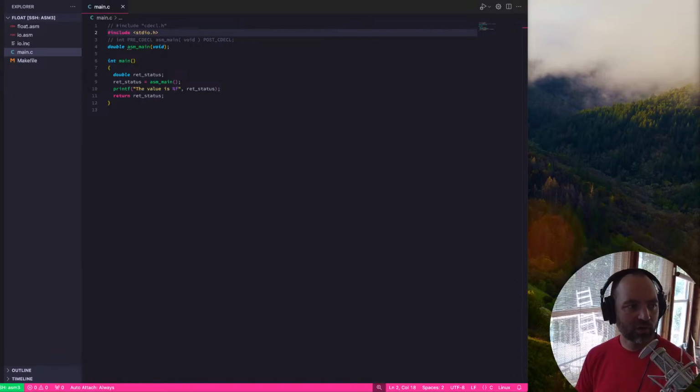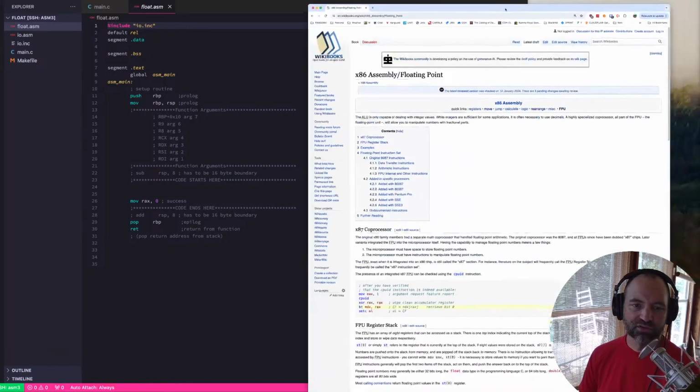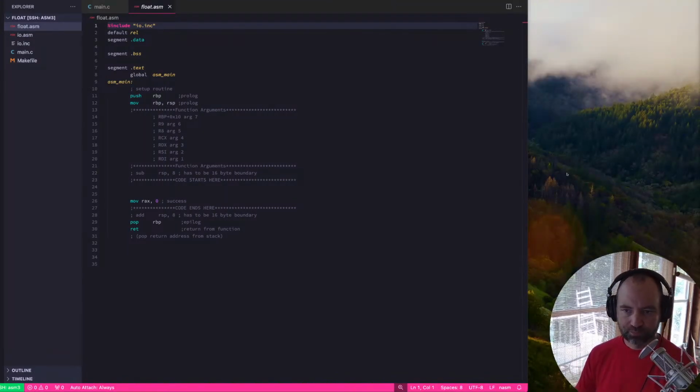All right, so now the way that the floating point works is that it actually uses a separate processor. They call it the x87 instead of x86. So the x87 processor allows us to do these mathematical operations. If you're interested, you can go look at the x86 floating point or x87 coprocessor to understand a little bit more about how that floating point works. But we'll just go through it today, and hopefully it makes a little bit more sense.